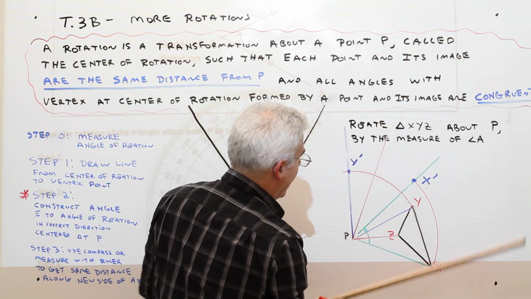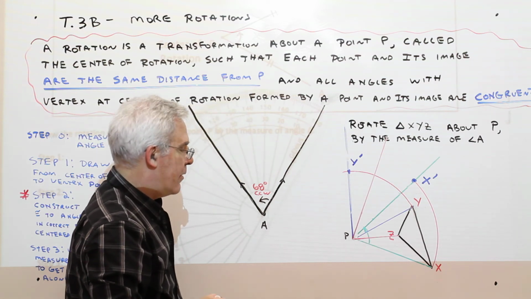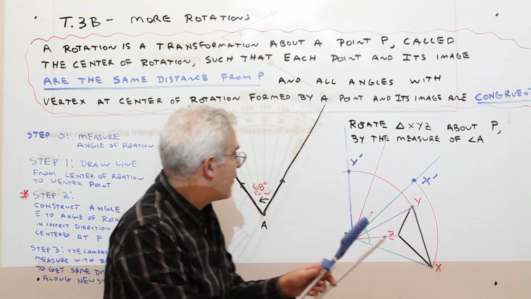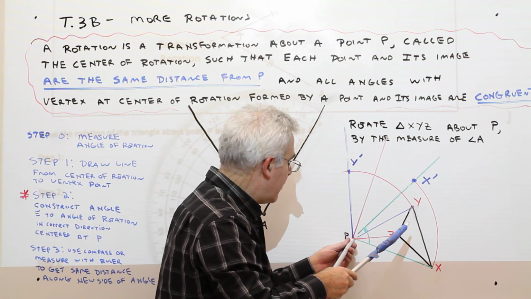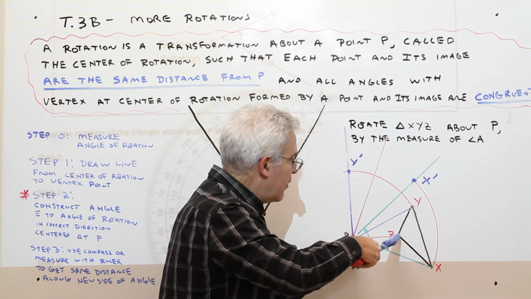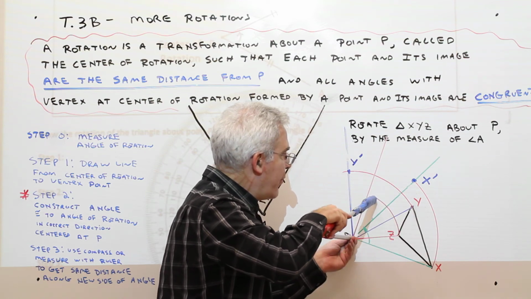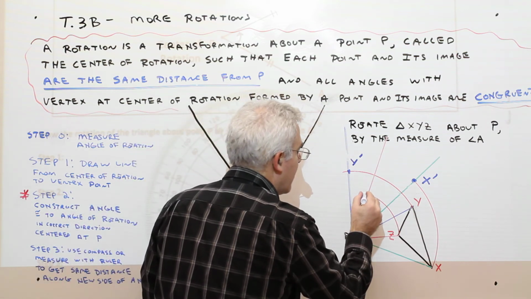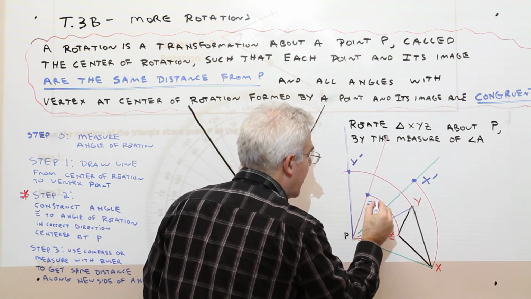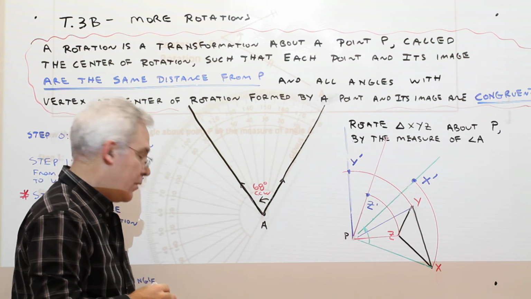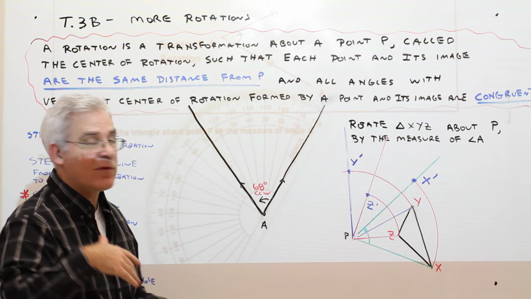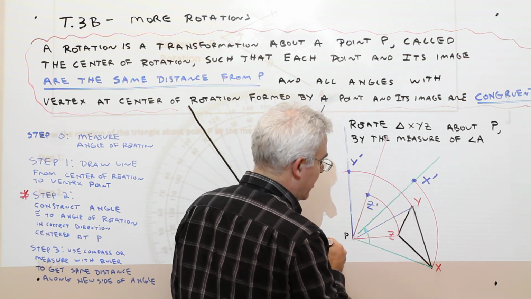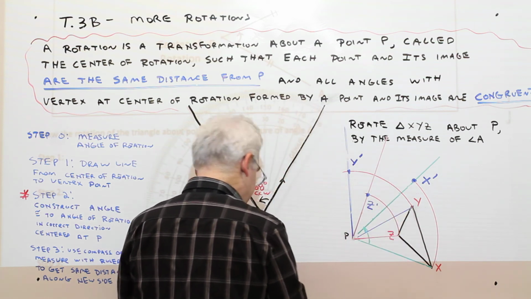Making a helper line there, and then either measuring with a ruler or using a compass. I will use the compass. Again, what I care about is that red line. That will now be Z prime. Now what I'm going to do is connect all the dots. I guess I'll do it in black.